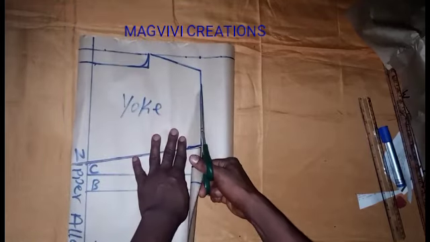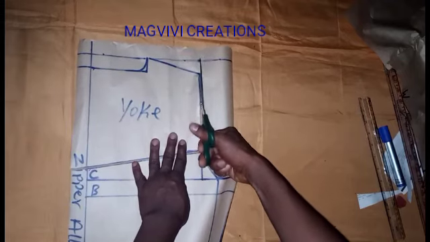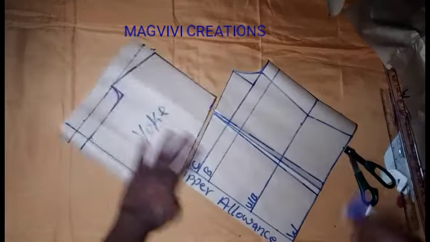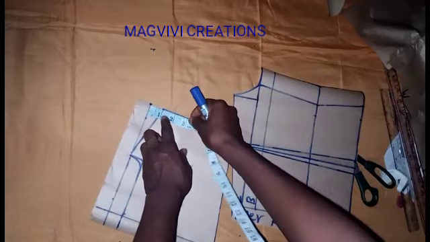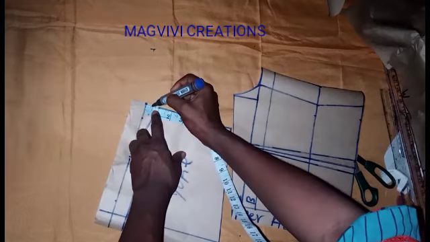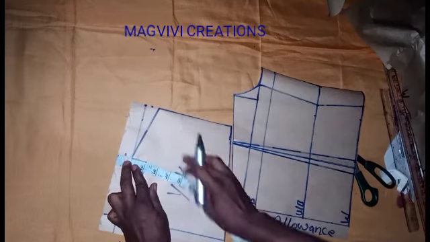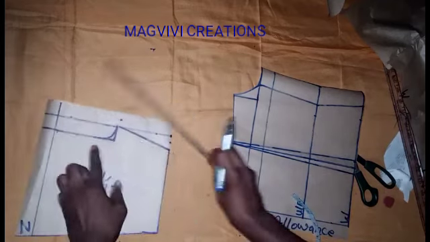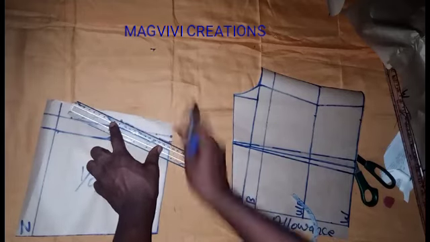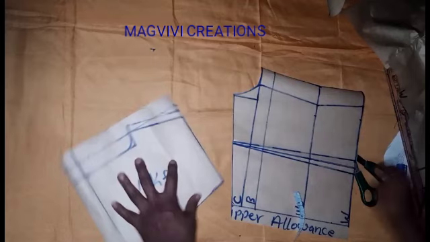And one more thing, whenever I get to this point, I remember that I have to add my armhole, that is my shoulder allowance. You need it. Your shoulder seam allowance, remember, ½ inch, so that you can use it to join the front and back shoulder. You need that ½ inch so that when you join, you will not be shortening your neckline and the armhole. So this is it. I just hope this is clear.